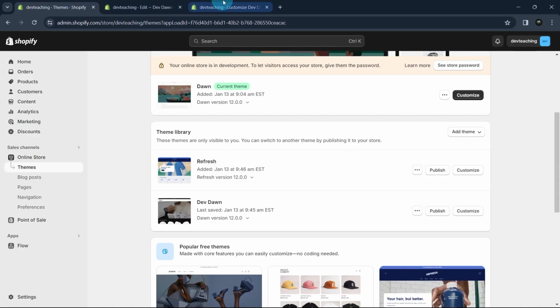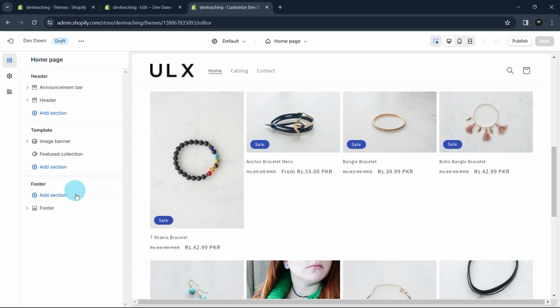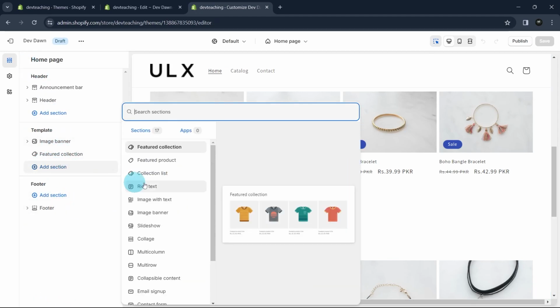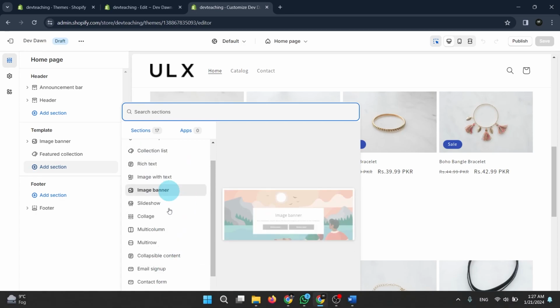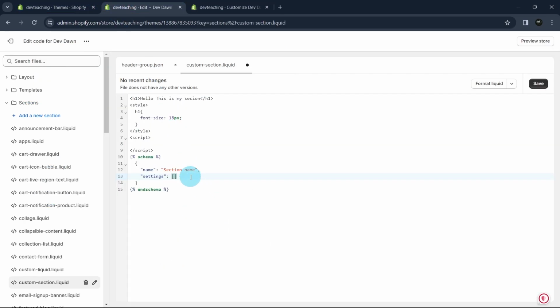Now we want to list our section in the store. Like when we click on add section, we want to show our section here. For this, we need to put something in our code that's preset. Let me enclose this in square brackets, quotation marks, sorry for that. And then this preset is an array.